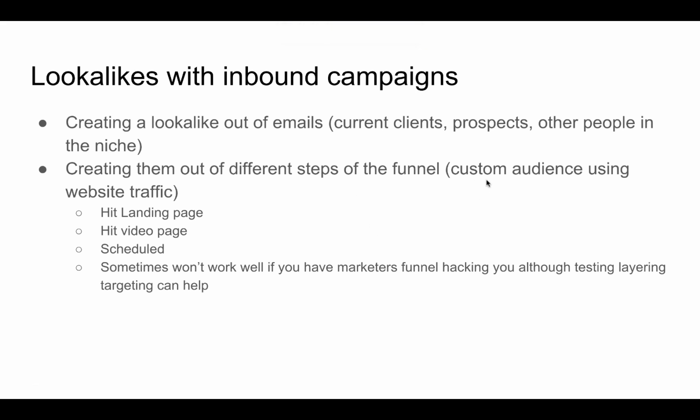And the way you do that is by creating a custom audience using website traffic. So we create an audience out of hit landing page, hit video page, people that actually scheduled. And this is going to depend on what type of inbound funnel you decide to run. If you're running one that has an opt-in up front, you'll have that landing page. But if you're just sending traffic straight to the VSL, you might just have the video page.